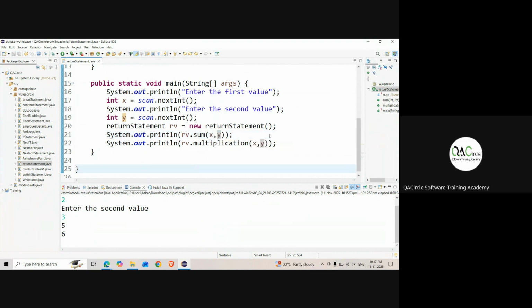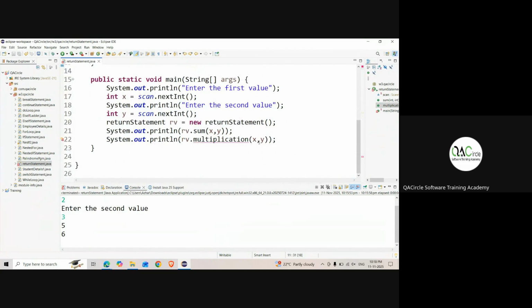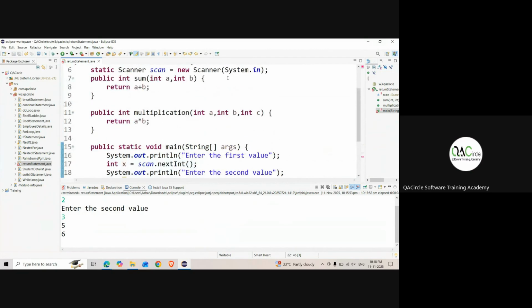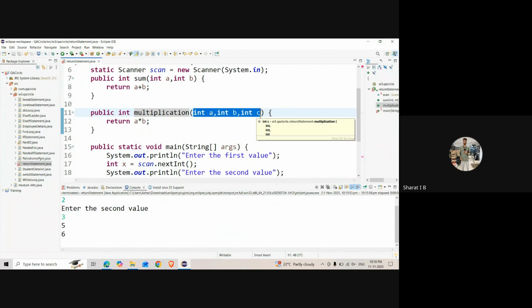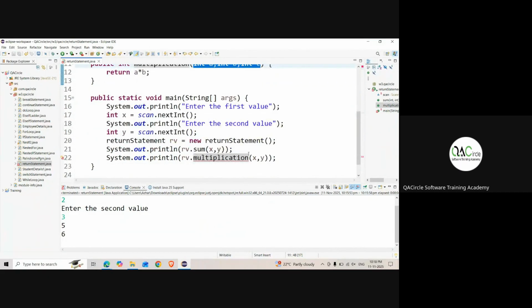The same happens with multiplication. Let's say I want to do multiplication of 3 items. Now this will not throw an error because it's just an argument, but it will have an error here. How many are you passing here? 2 or 3? Two. But the original method implementation has 3 arguments. It's like I have 3 hands and I'm passing only 2 hands. 2 hands are not equal to 3 hands. LHS is not equal to RHS, right?